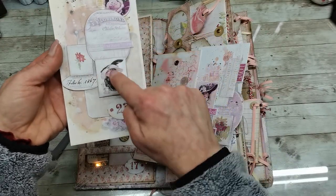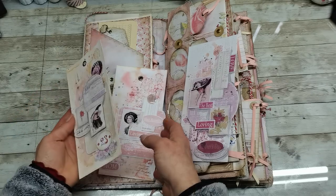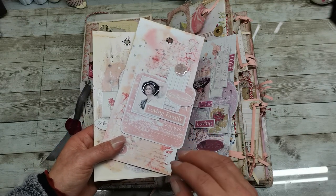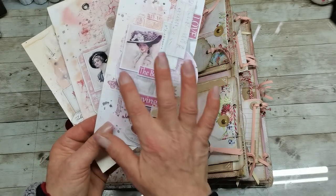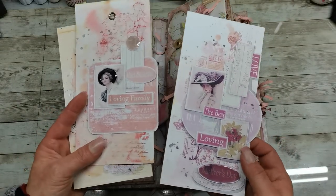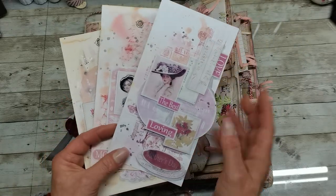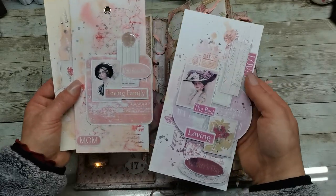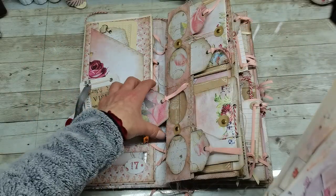All these small things, except this one that I added later, this background and these little snippets, are free to download. I will put a link down below. It will take you to my Patreon, but you don't have to be my Patreon. It's a public post, and you can download these little images with cute pictures, background shapes, little ephemeras and words. You can download it for free if you would like to create a beautiful card for your mom. Just click on that link down below. I just created a kind of watercolor background for these little images, and then created clusters. So these are my clusters using my son's beautiful collection with these Mother's Day clusters or snippets.